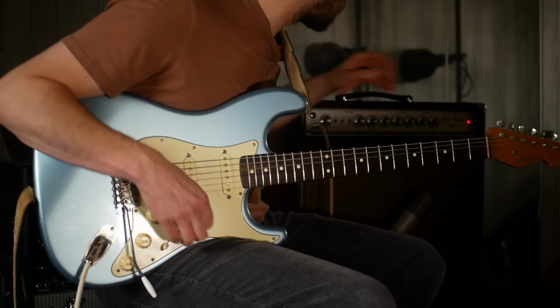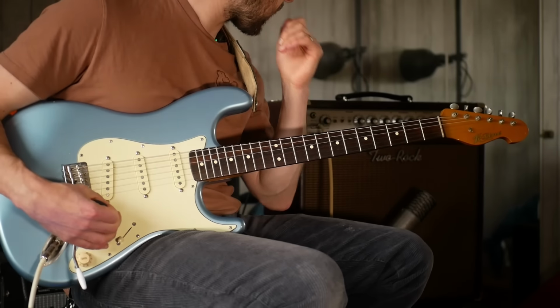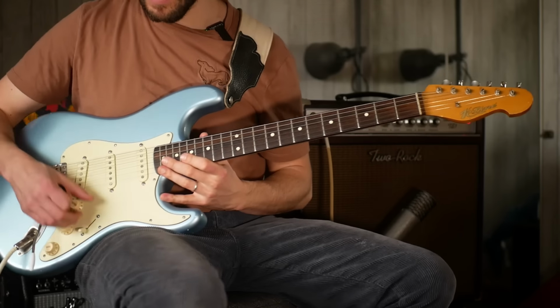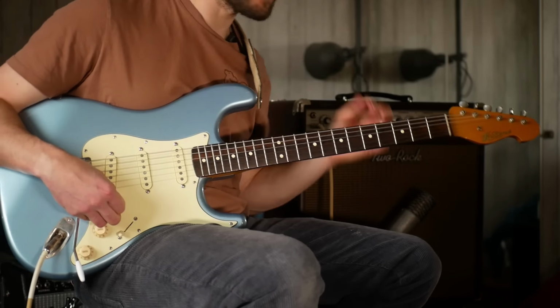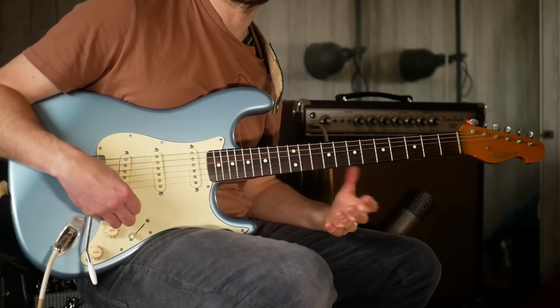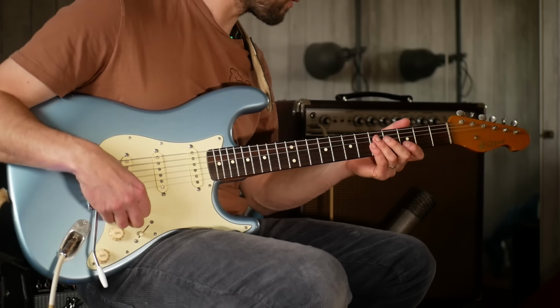I think there are a bunch of people out there that would not get along really with that Dumble style drive. I think it's a really, really particular sort of sound, which to me, there's going to be a bunch of people, myself included, that I feel like something more Marshall voiced.